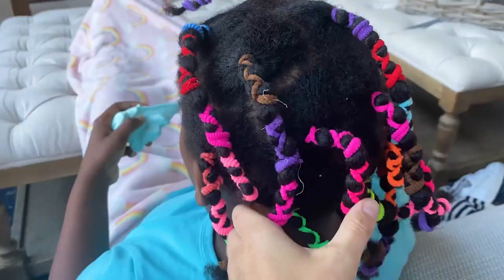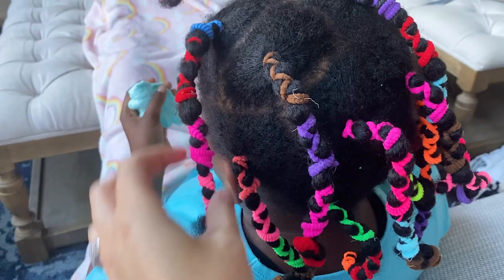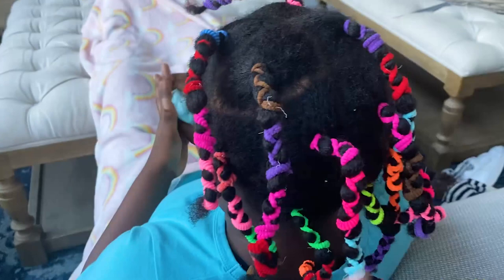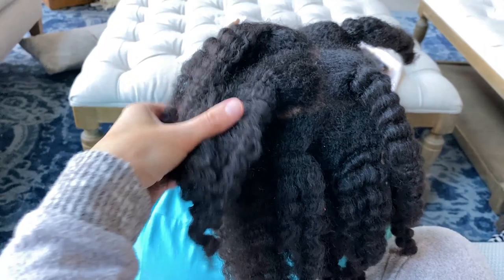Okay, so this is what we're starting with. Last night I completely did her wash routine, and I didn't want to do heat drying, so I banded it so that I could stretch her hair. So we've got a really nice stretch. I'm gonna take these out, and then that's what we're starting with. Okay, so I pulled out all of the banding, and this is what we have, really nice stretched hair, and we're ready to start.